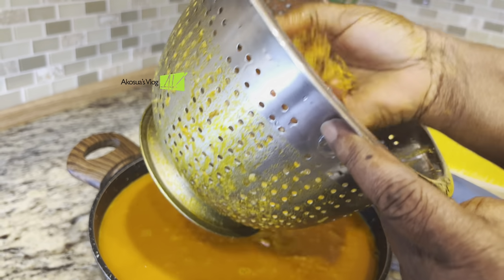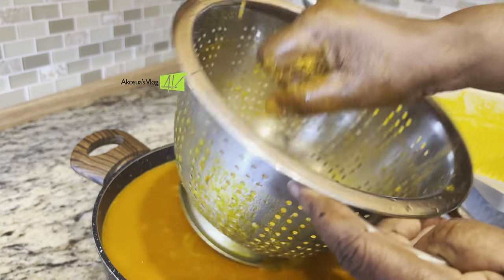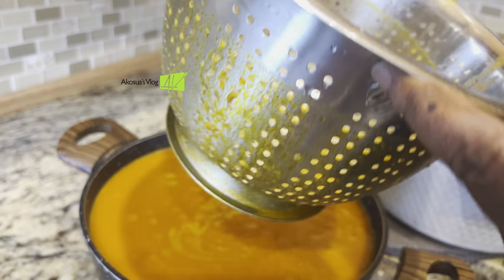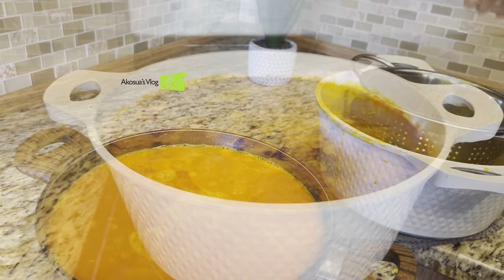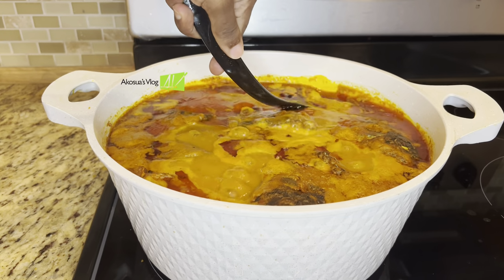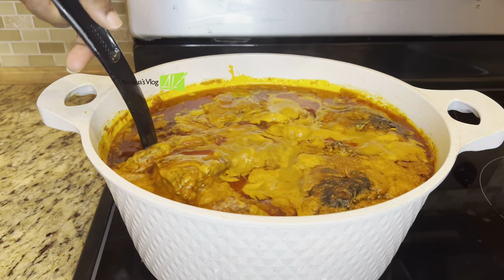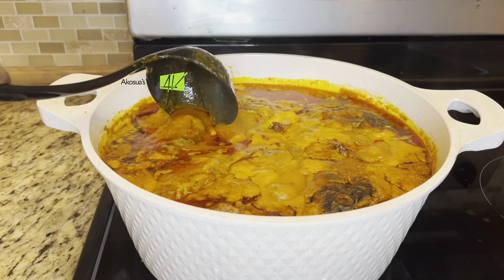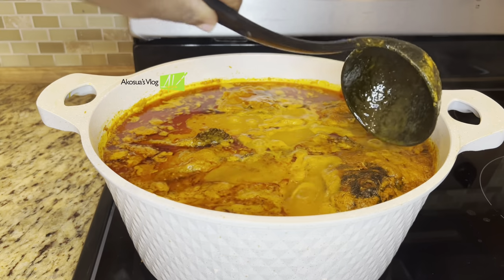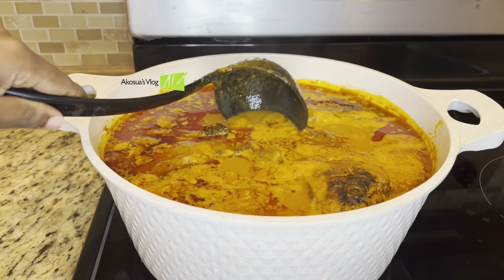Palm nut soup or Abenkwan is a soup made from palm fruit, common in the Ghanaian, Nigerian, Democratic Republic of Congo and Ivorian communities. The soup is made from palm cream or palm soup base with stewed marinated meat, smoked fish and aromatics. It's often eaten with fufu, omutu, banku or rice and curry. Come with me as I take you through the process today.